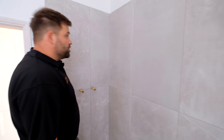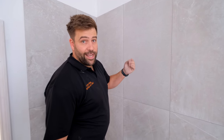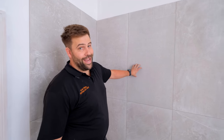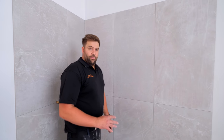Again, it's only just been grouted. Just gotta wait for it to go off a little bit and then I can give it a second wash off. Just to get any excess off. It's good practice that is really. Always try and do two washes where you can. Obviously depends on the grouts you use, but with the MAPEI stuff, generally it starts going within around sort of 45 minutes. So by the time you cleaned all your kit out, you can get on and give everything a good second coat with the water.